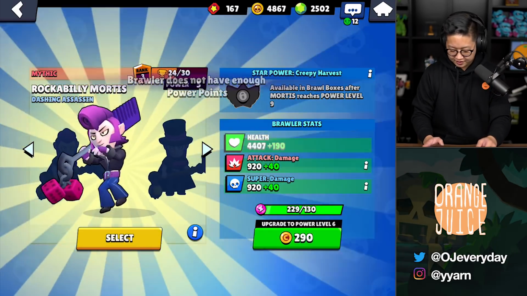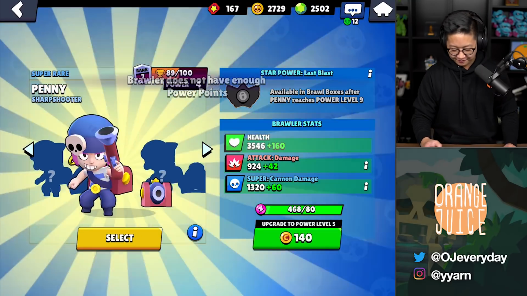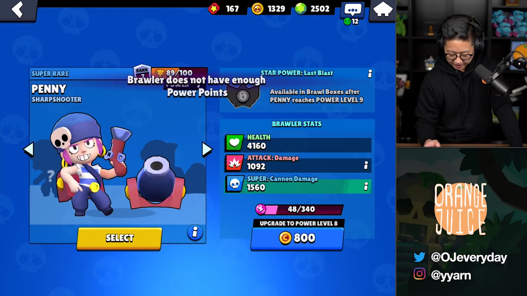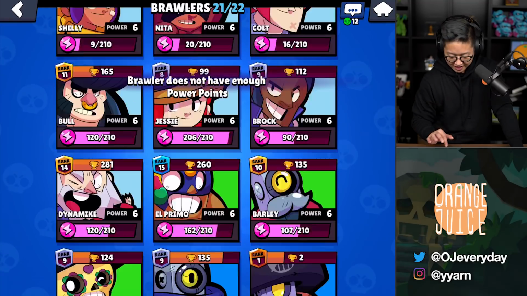Level 5 Tara. Ooh, level 6 Mortis. I need to learn how to play Mortis. Wham bam, here comes bam! I love her. I bet she could make a mean pie. Uh-oh. Ooh, that was all my gold. Daryl, I'm sorry, Daryl. Oh, that was enough. I still have gold remaining?